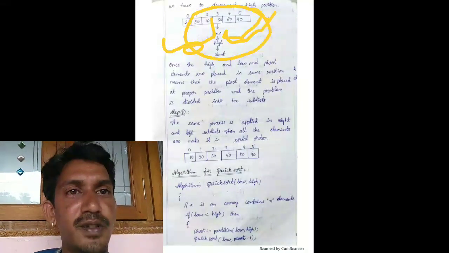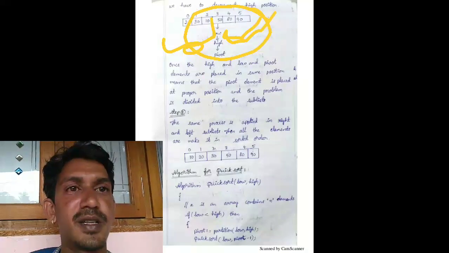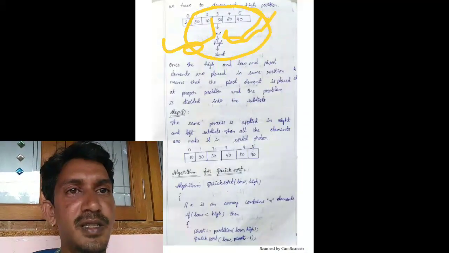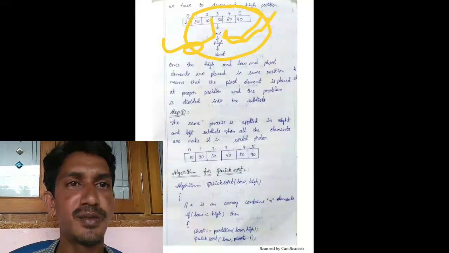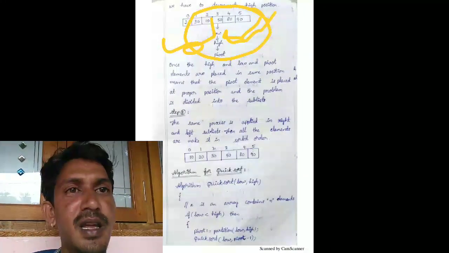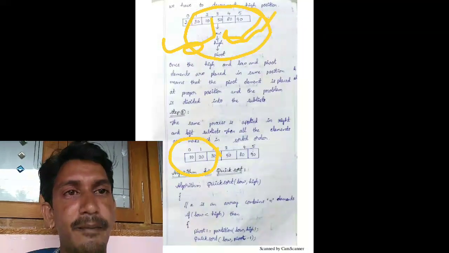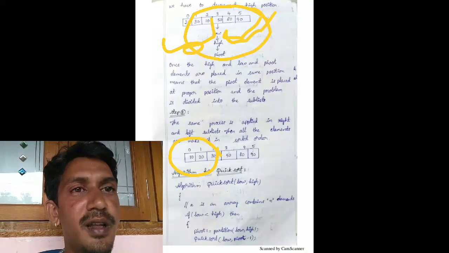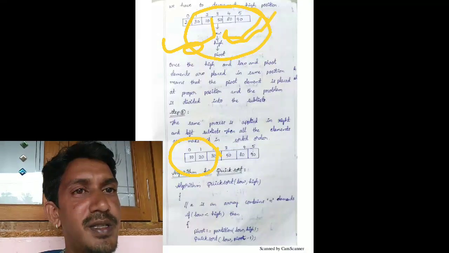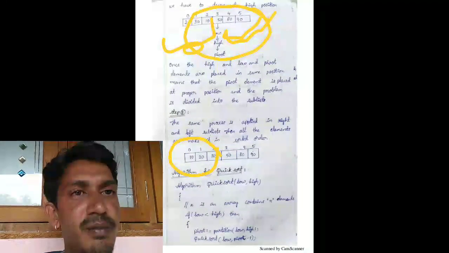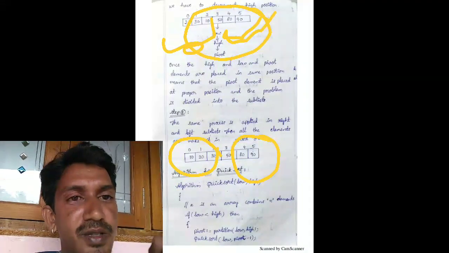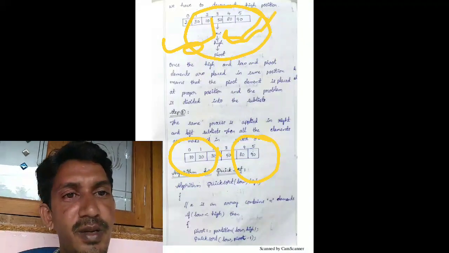We take the left sublist 20, 30, 10. Again the same process is applied. Low is index 0 and high is index 2 and the pivot element is 20. Again the same process is applied, and the left sublist elements are in sorted order like this. Now we take the right sublist elements, 80, 90. Low is the 4th index, high is the 5th index and the pivot element is 80. Again the same process is applied and the right sublist elements are made sorted. Finally we observe that the total array of elements is in sorted order.